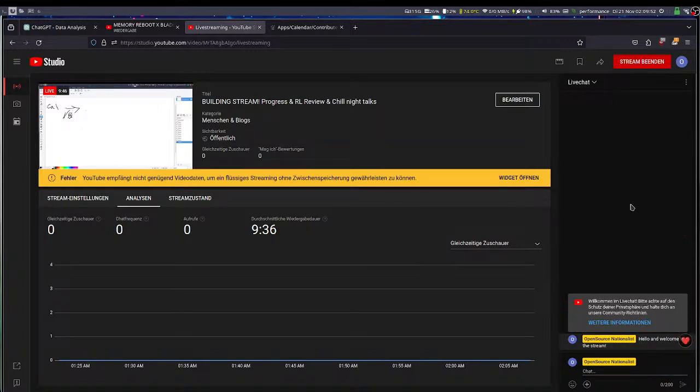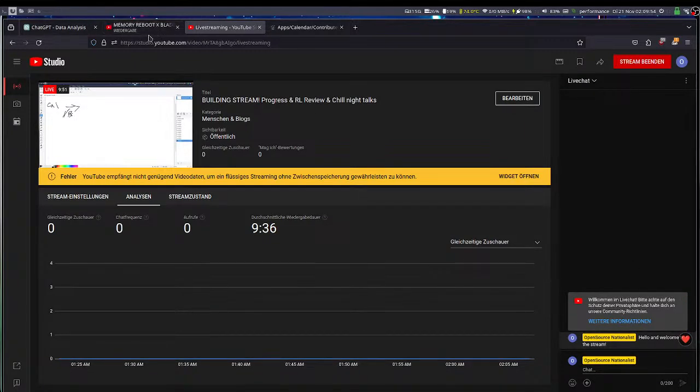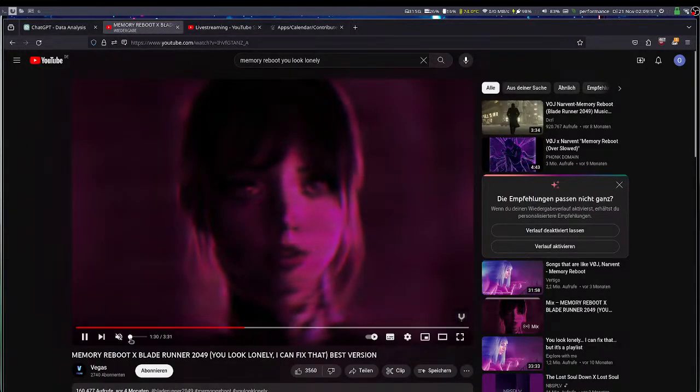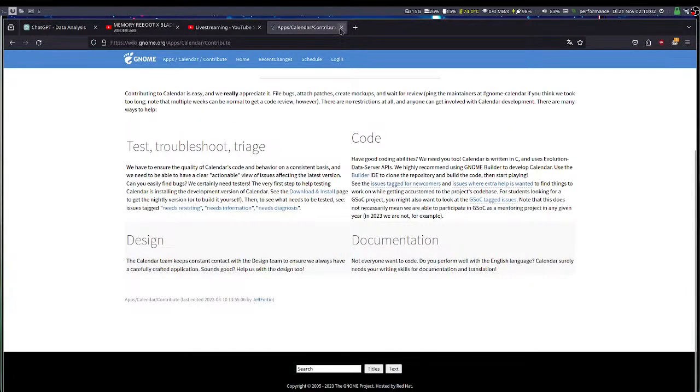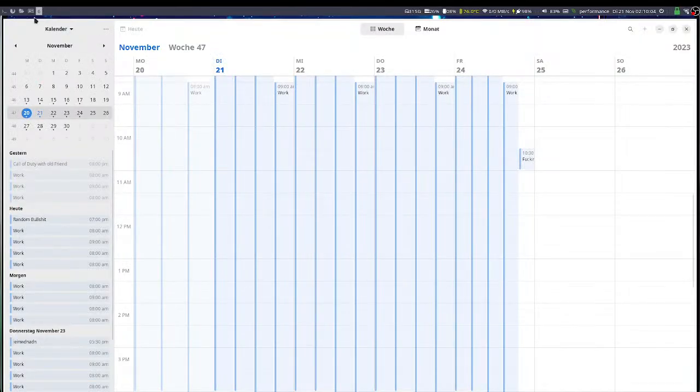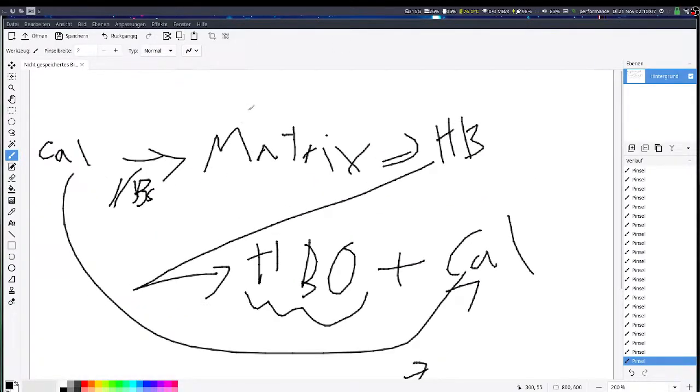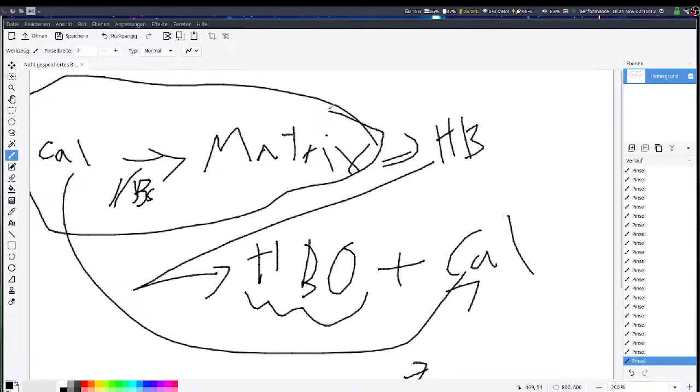Gotta turn this a bit down, and we're gonna go back to the topic. So this is the idea. Which means for now we're going to build this part. This is what's going to be built right now in this stream. Gonna build a little hammer because we're builders. And what we're gonna do now is, yeah, we're gonna build this.